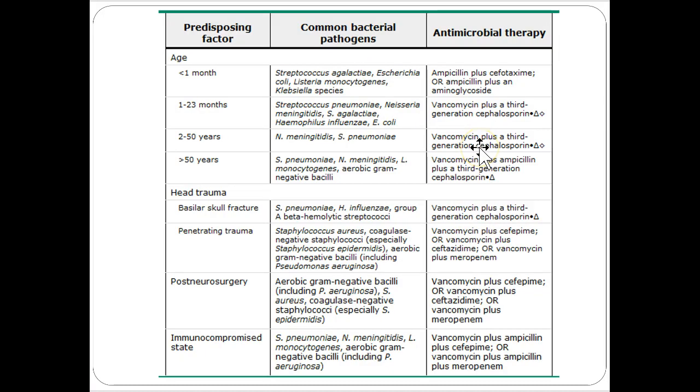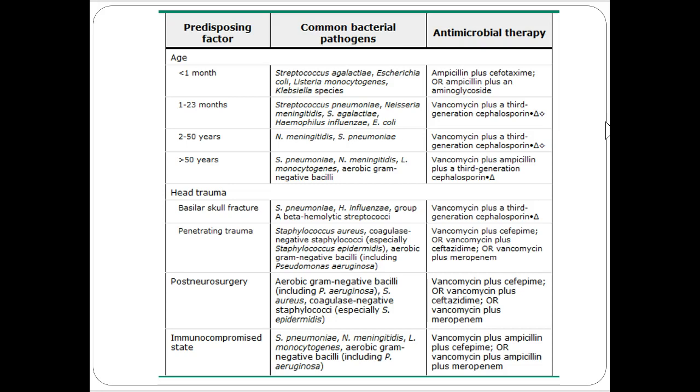The thing to remember for this class, and what I want you to know for the exam, is that for basically anybody other than little tiny kids, less than a month, we're going to use vancomycin and a third-gen cephalosporin. So you don't really even have to know any of this. I mean, you do, right? You want to know this, but if you want to really dumb down meningitis, vanco, ceftriaxone, call it a day. That's basically where you're going to start for the vast majority of your patients.